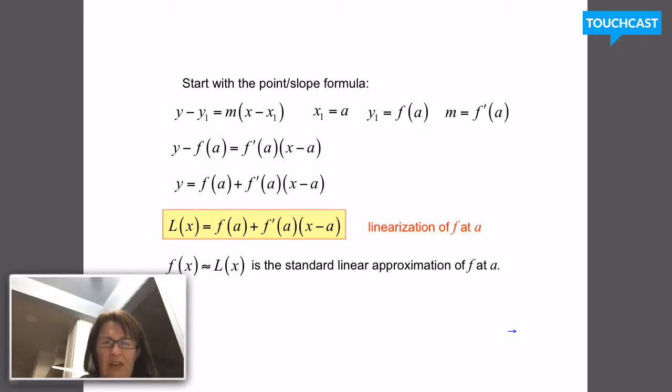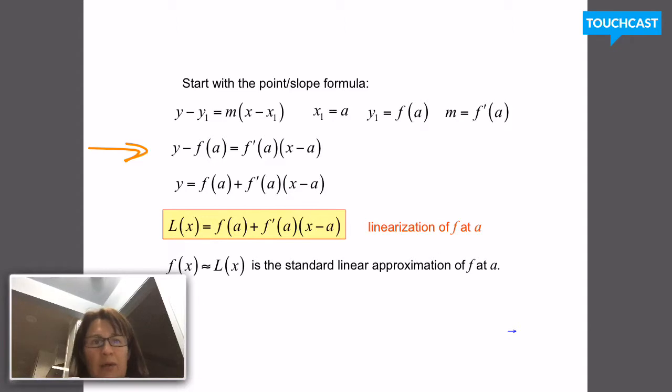So pick a number, pick a value for x, and then the y that goes with it is going to be, if the input value we're going to call a, then the output that goes with it is f of a. This is all the same as point slope form. We're just using slightly different notation. So if I'm going to use f prime of a for the slope, and a and f of a for the x1 and the y1, then I get this equation here.